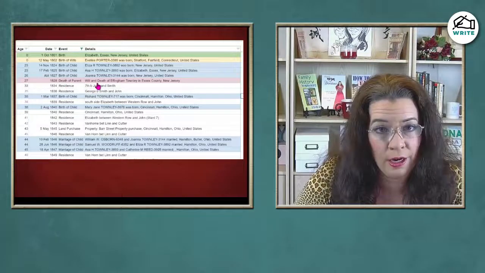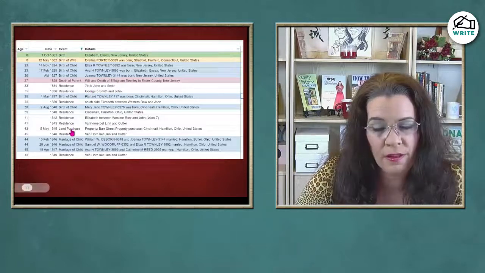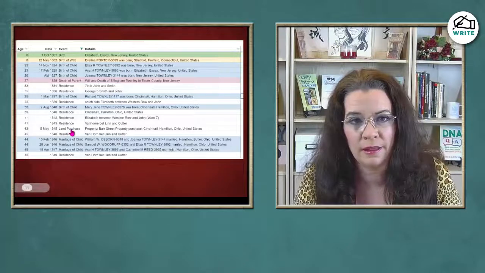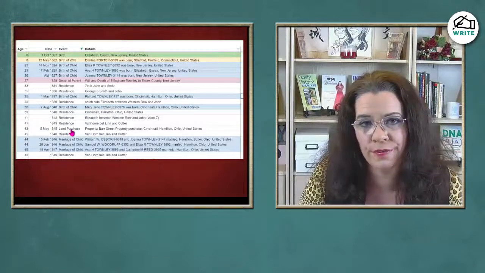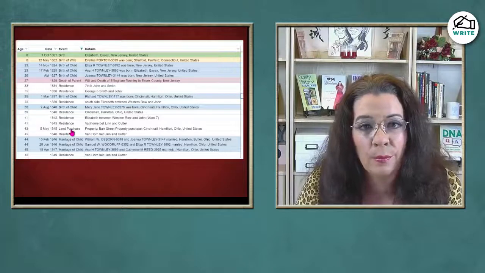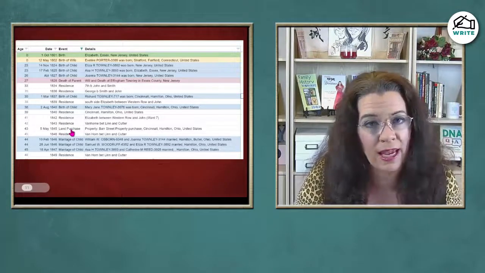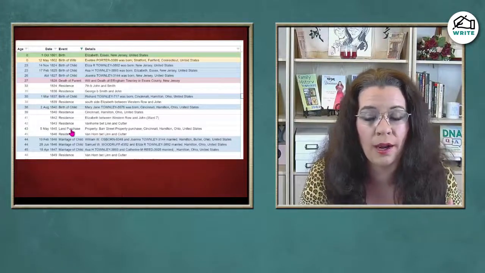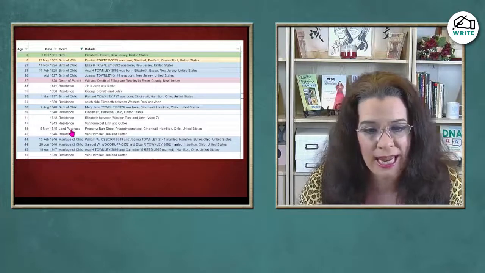You can see here, I've got the different color for the parents, and then I just left it blank for the events in their life, the residences, the land purchases, the military service. I just kind of left that blank. But what I'm not seeing here on this timeline, to take it one step further, if you want to go from just telling a bland story to a compelling family history, you need to add context.